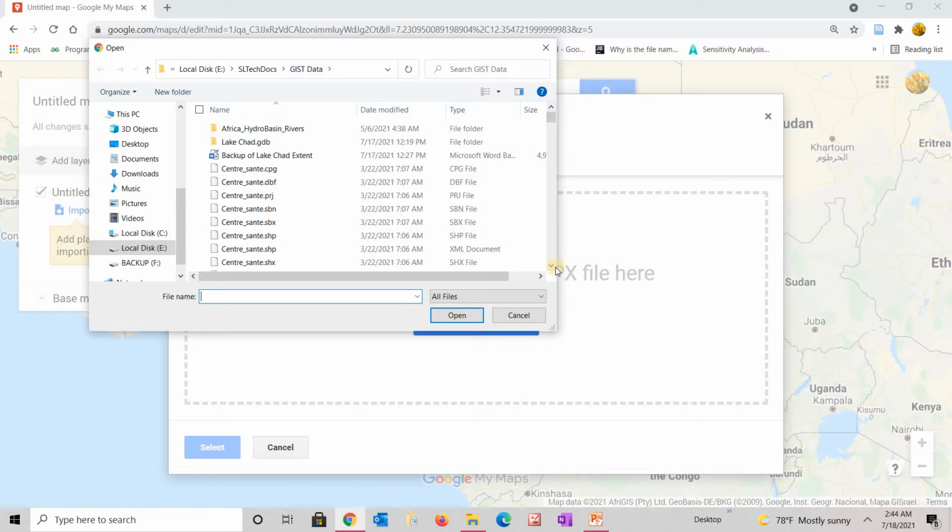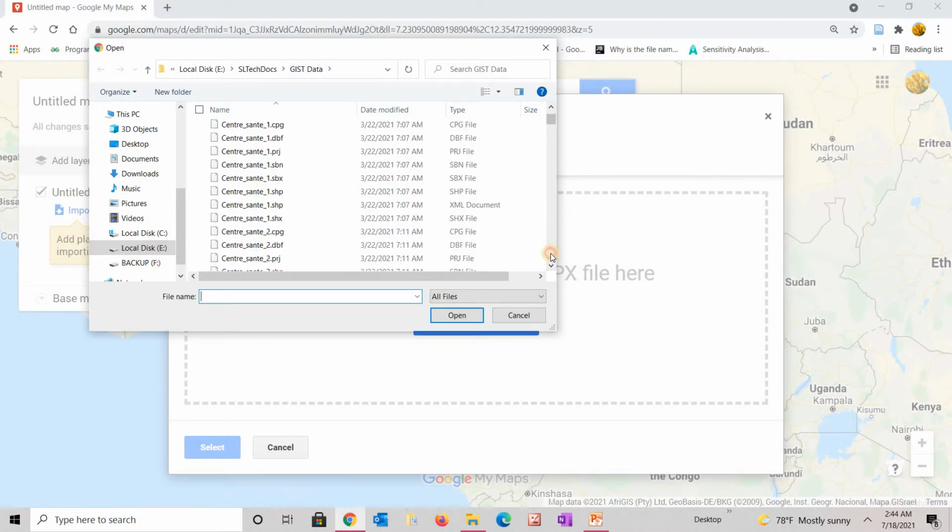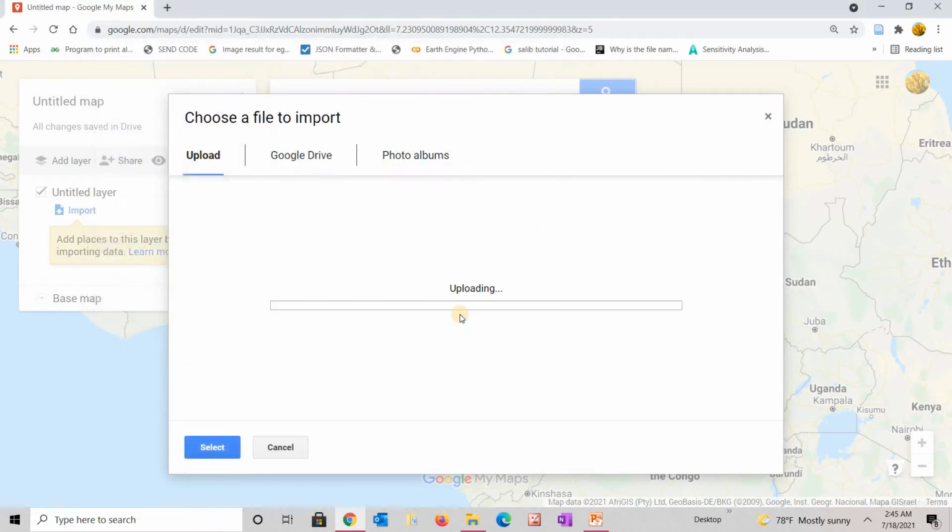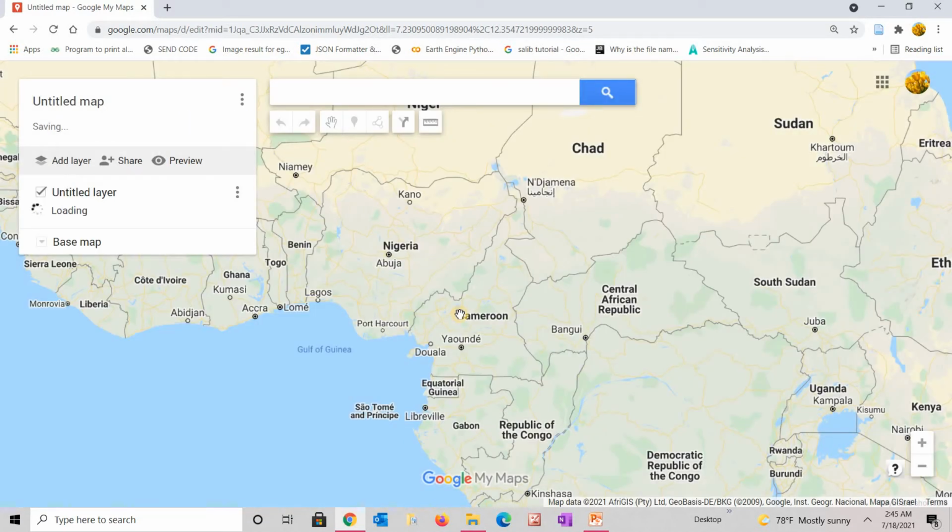So we are in JST data. Let's take LCB outline. It's loading here.